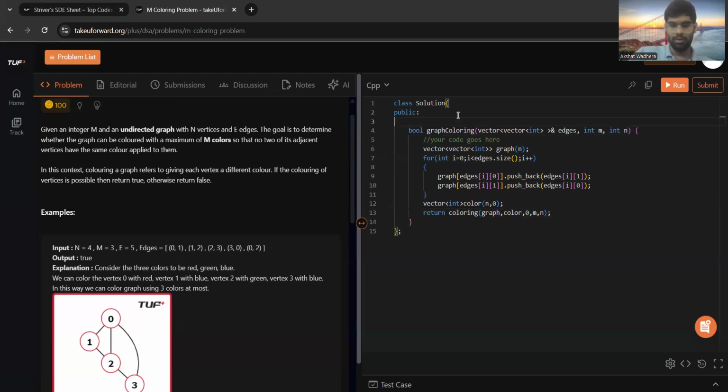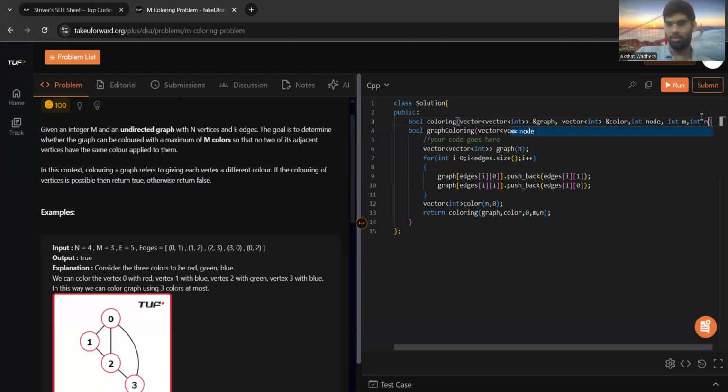So I'll define a bool. Since the return type is bool, I'll define a bool method coloring, which takes in vector of vector int, referencing the memory, graph, then a vector int color, which takes in the vector color, then int node, and int m, and int n, the number of vertices.